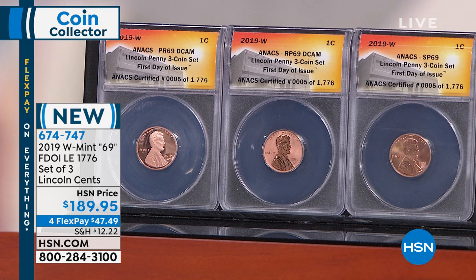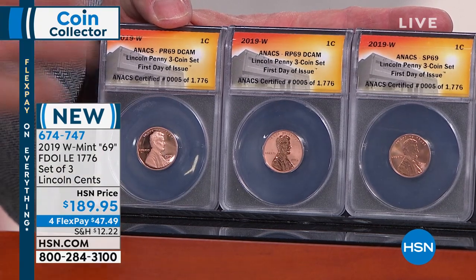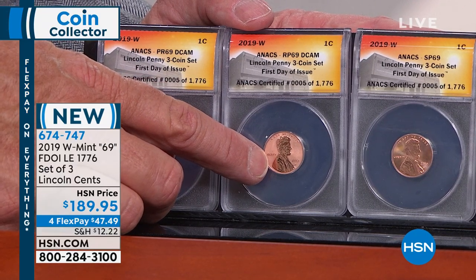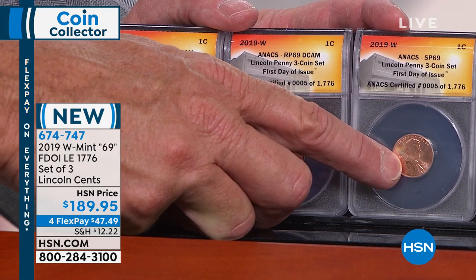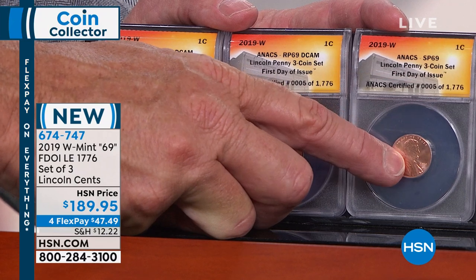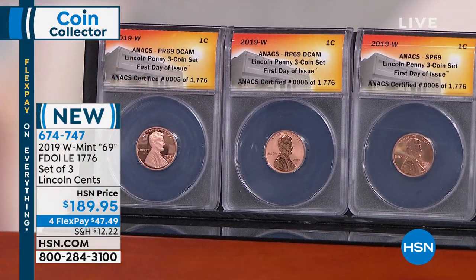You had to buy all of those sets to get these coins, then have the coins certified. Certification on these coins has been a nightmare — there are just no high grades. The proof coin, which should be the easiest to get in 70, we had a few sold out for $249 — all gone. The reverse proof 70s sold out as well. The mint state coin — SP69 first day of issue — sold out every single one. I don't even have any 70s of the mint state coin. The only 70s I've seen are some mint state 70s in NGC priced at $10,000.